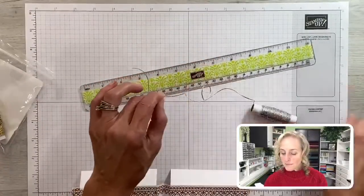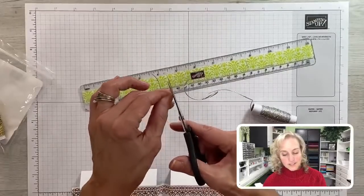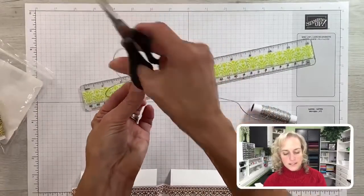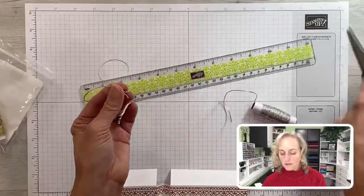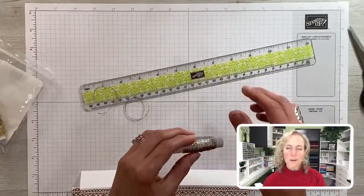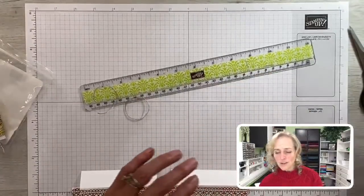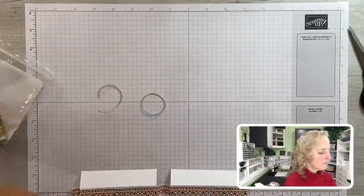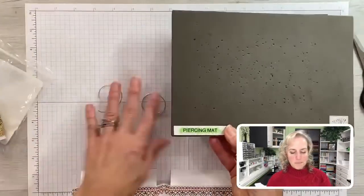And if I make them exactly 4 inches each, or make them exactly the same each, then it's easier for me to eyeball putting the bag together, because I don't have to worry about pulling the handles in the same direction, all that stuff. You'll see, hang on, here we go. Now I'm gonna grab my Stampin' Pierce mat again.